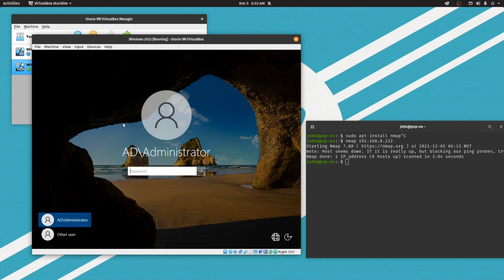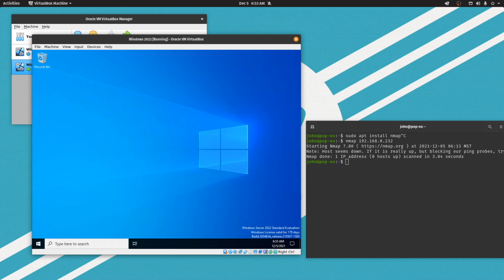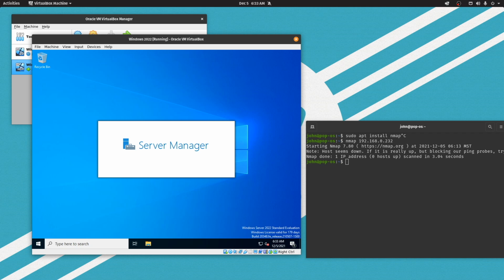So now you can see we got AD backslash, because now we're logging in to the domain controller versus the local machine. You can't log into the local machine anymore because of the domain controller. So anyways, let's go ahead and log in. It's the same password, so it converts your local administrator account to a domain account, and any other local admin account. If you had multiple accounts on that, it would actually convert them all to domain accounts. So just keep that in mind. Give it a second here.